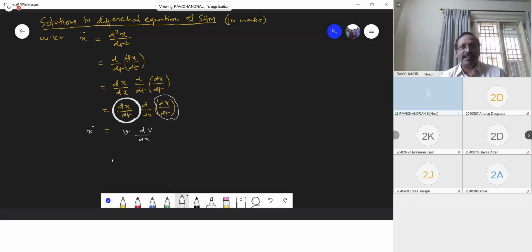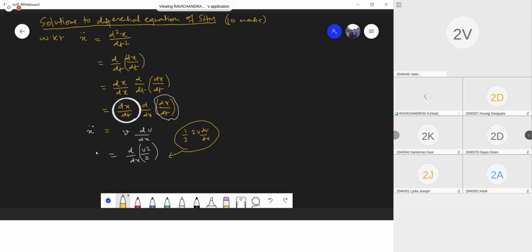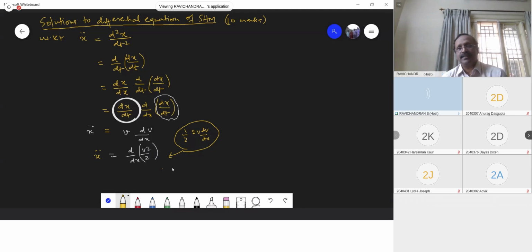Instead of keeping it here, can I check whether I can write it this way? It is equal to d by dx of v square by 2. If I differentiate this, I'll be getting this equation. Differentiate and check. Right, if you write something like this, now d of v square by 2, you can take 1 by 2 outside. d of v square is nothing but 2 into v into dv by dx. Correct? 2 will be getting cancelled and you get this. So I can write this equation in this way. Let this be the first equation. Any doubt you have here?